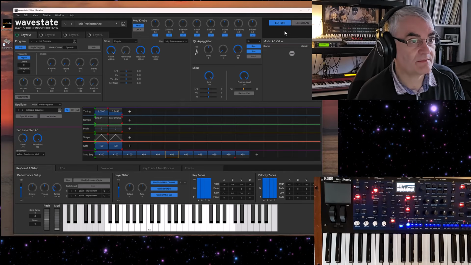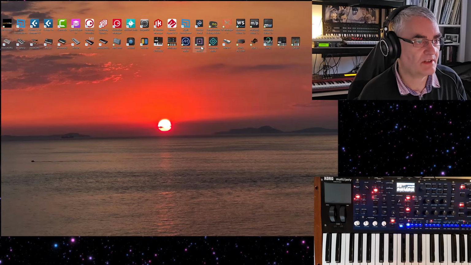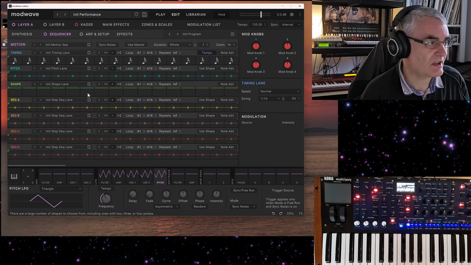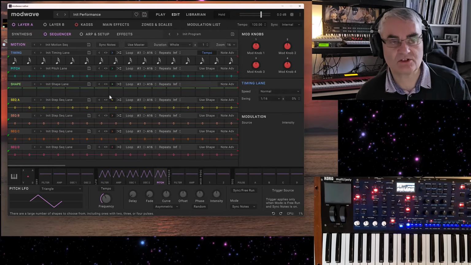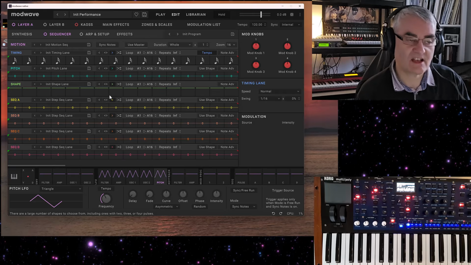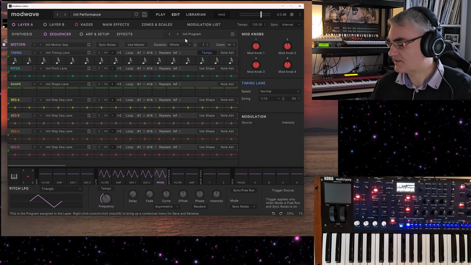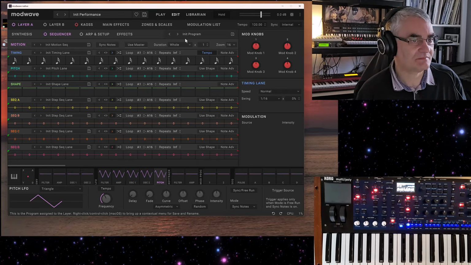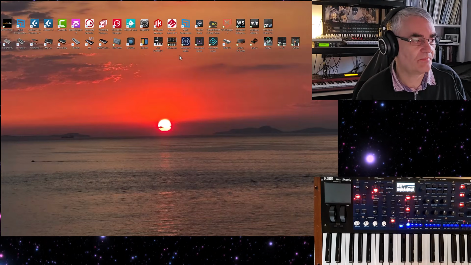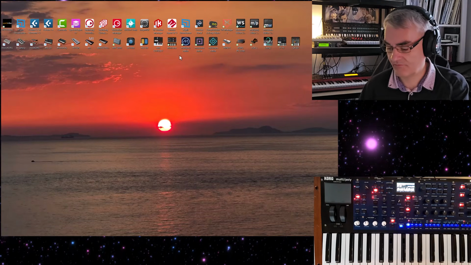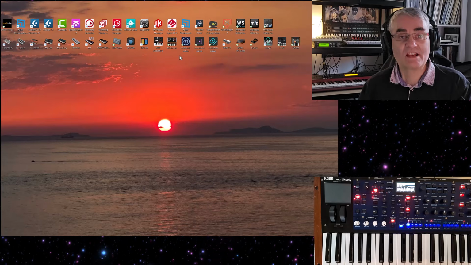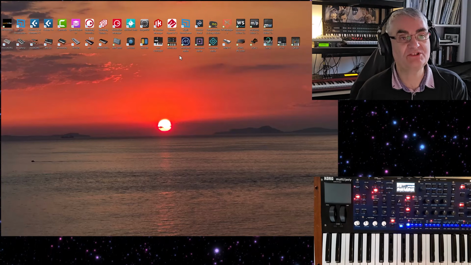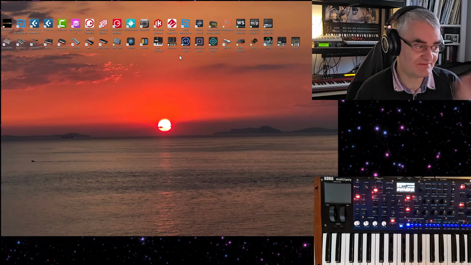On the Modwave, I'll show you the Modwave Native. Here on the Modwave, this is on the Modwave Native. It's exactly the same sequence. You've got the 4 lanes, exactly the same thing, so that you can do exactly the same thing on here. So that's how you can use the motion sequencer as a multi-stage envelope, 64, and you can extend it right.